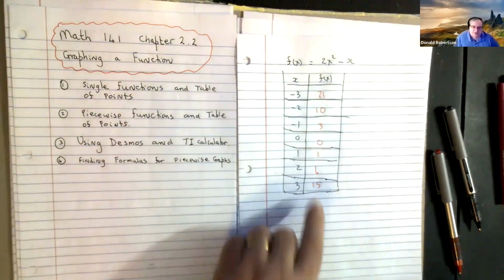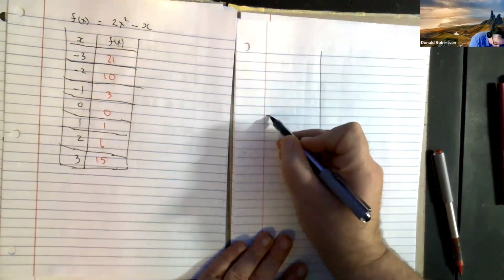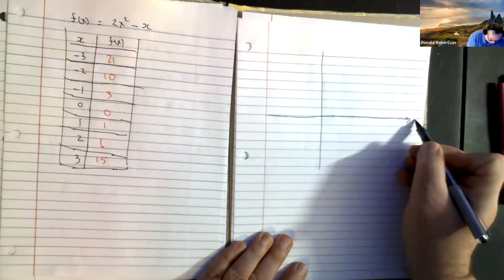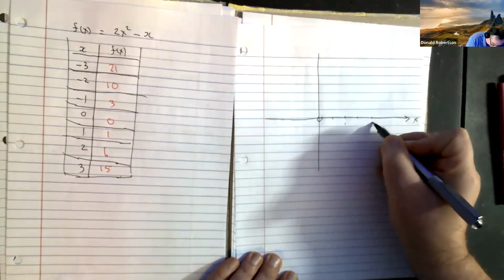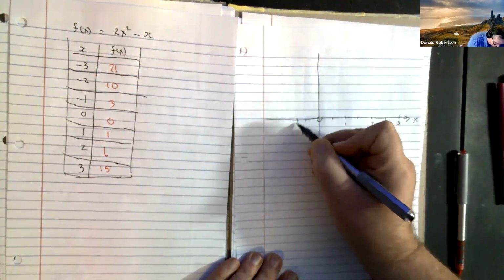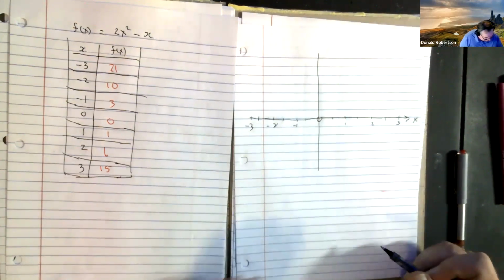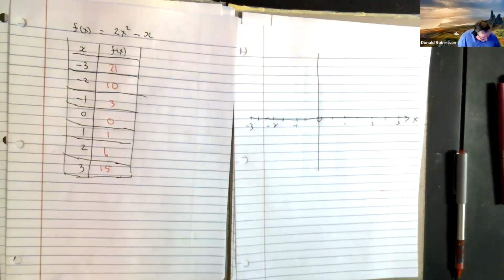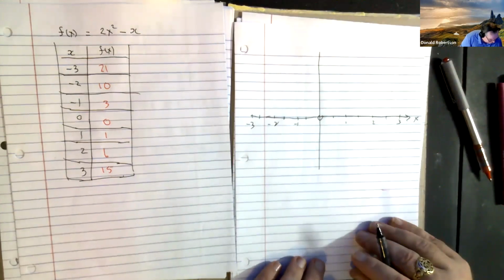You take this table of values and you choose nice square paper, so pretend that's this square paper, and you pick appropriate scales. So maybe 1, 2, 3, -1, -2, -3. And now, since I need 21 as my biggest answer, I'm not going to do one box that equals 1, because I'd never reach the place I need to go.